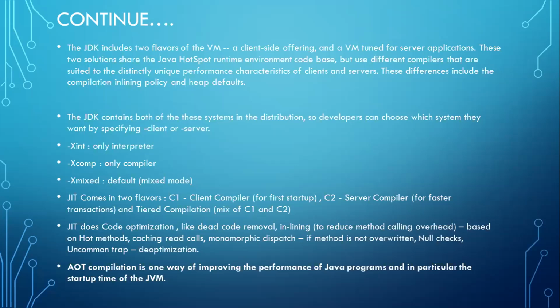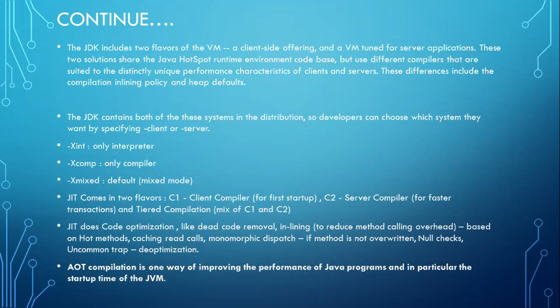And last is -Xmixed, which is the default one. Default one means if you run java -version, you would get mixed mode always. So the JVM runs in mixed mode always. It's a combination of interpretation as well as just-in-time compilation to execute your program. Why mixed mode? There is definitely a reason for mixed mode. We'll discuss it when we go through this particular topic in our training session.